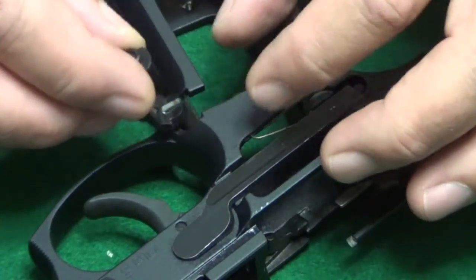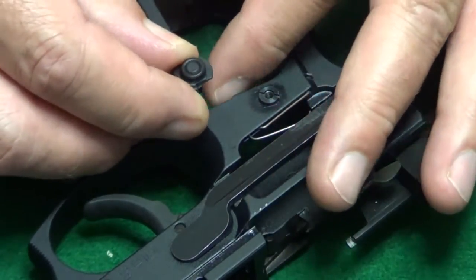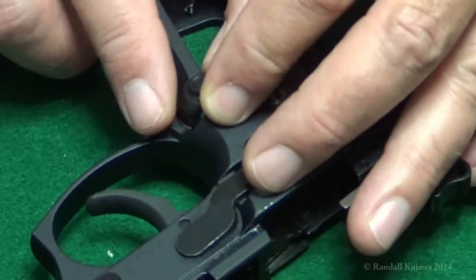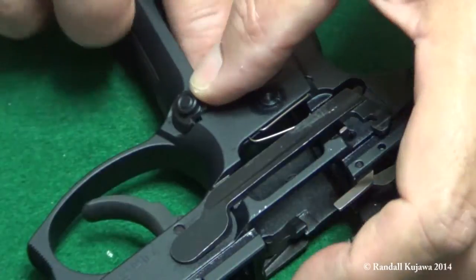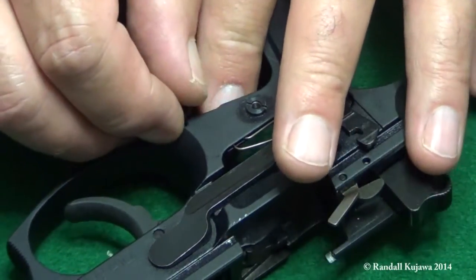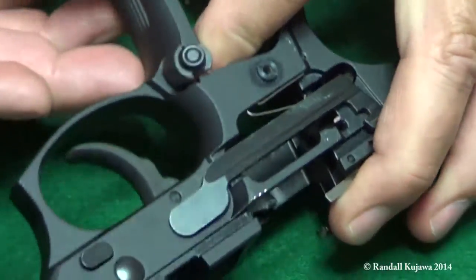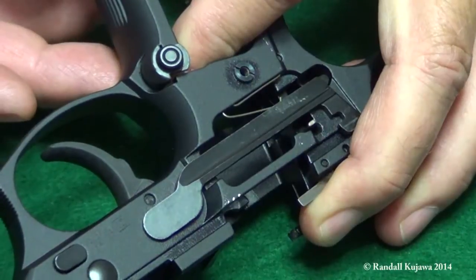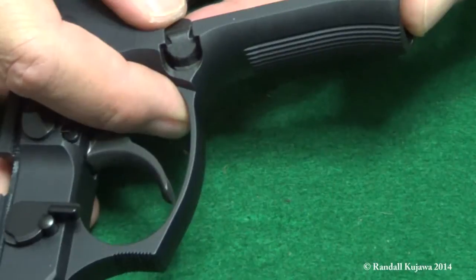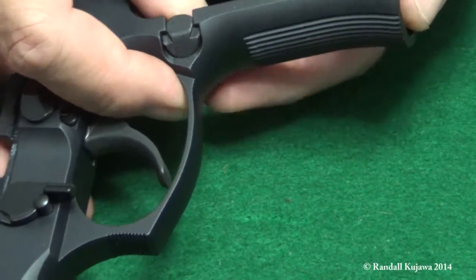Let's do it again. You want to get everything lined up — push it in from the opposite side, from the side that you're going to have the push button on. Slide it in and then drop it out a little bit so that you can get the edge of that bushing on the recessed edge of that lip inside the frame. Get it into place, then turn it over with your finger holding it in place and it should just pop right in.